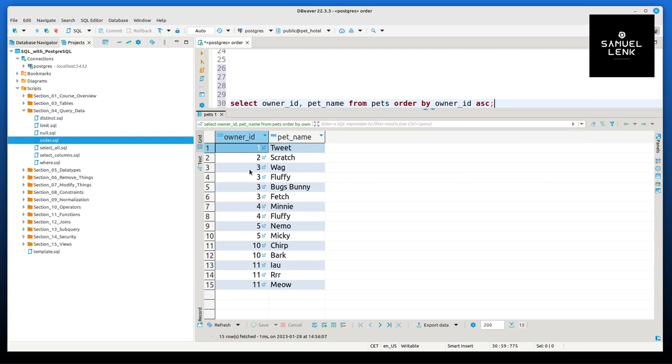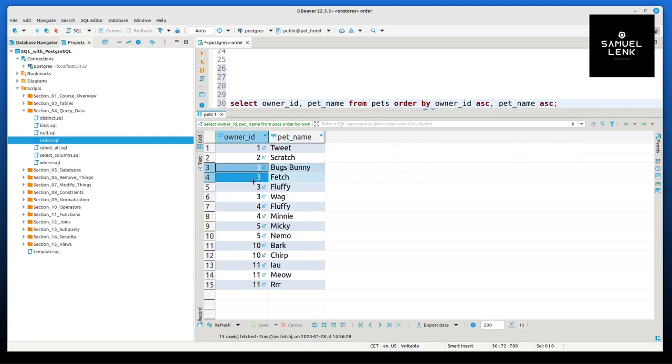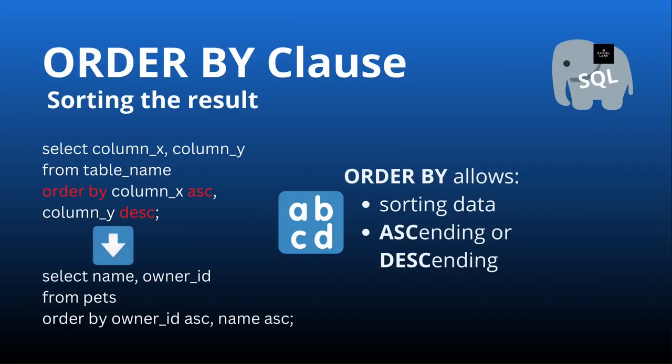And now we can see, for example, for this owner, we have several animals here, and inside this group, I also want it to be sorted by the pet name. So I just put a comma here and another order condition. So it's pet name, and I also want that ascending. And then we can see the order here for these subgroups changes, and for all the other owners where we have more than one pet in our result set, it changes accordingly. And that's it on using the ORDER BY statement.